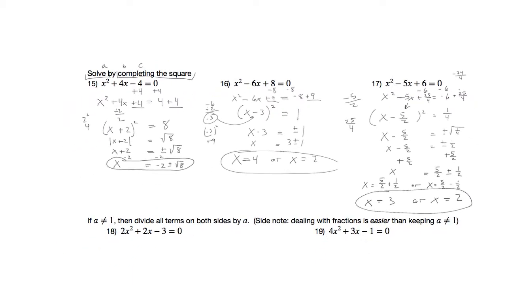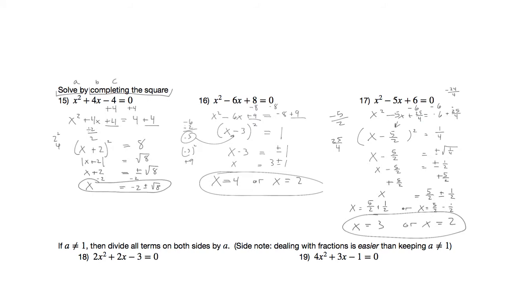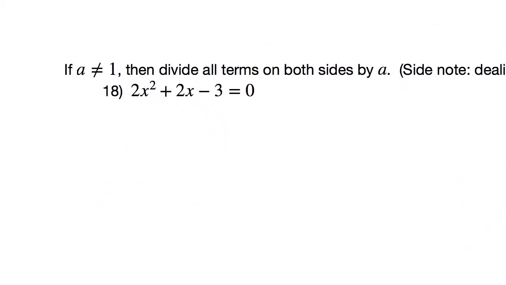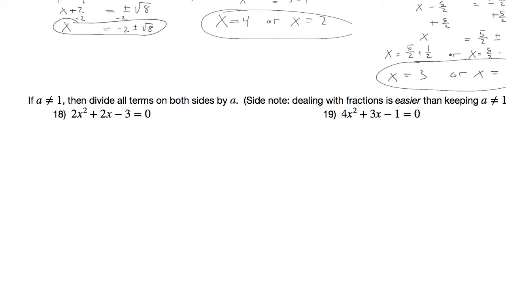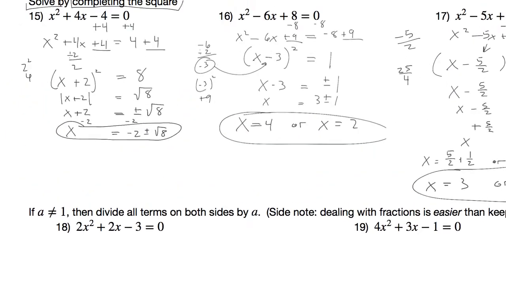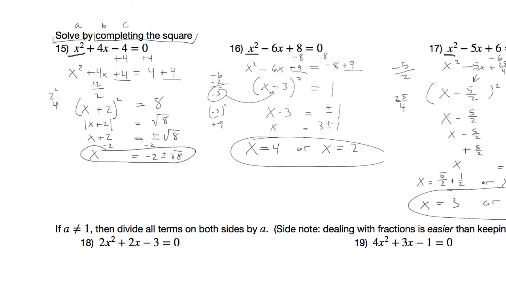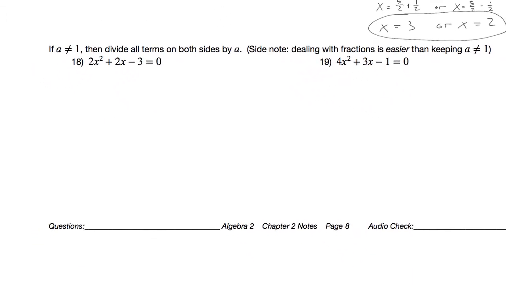Now check this out. That's how you complete the square. And the steps are the same each time. Move the c term over, find the perfect square, complete the square, and then solve what you've completed. The instructions here say if a is not equal to 1, and you can see here a has so far equaled 1 every time. The x squared term is always x squared. It's not 3x squared or 5x squared or negative 6x squared.